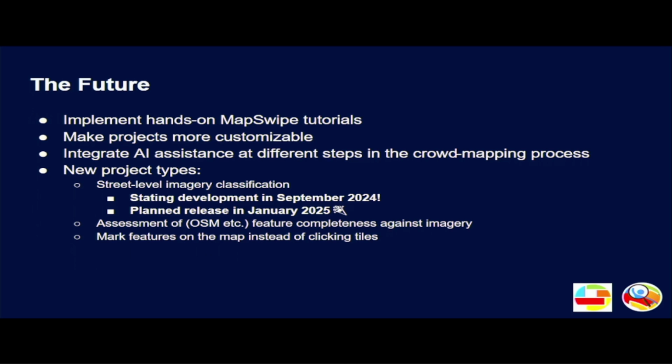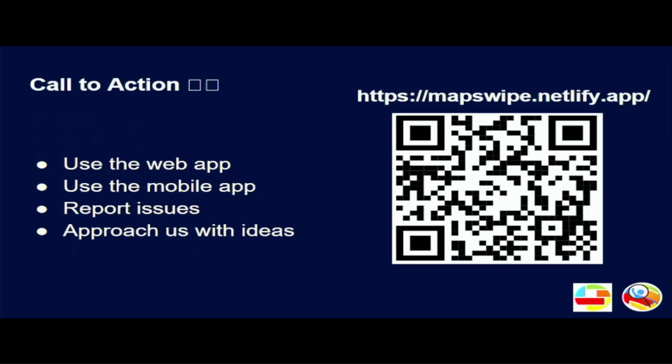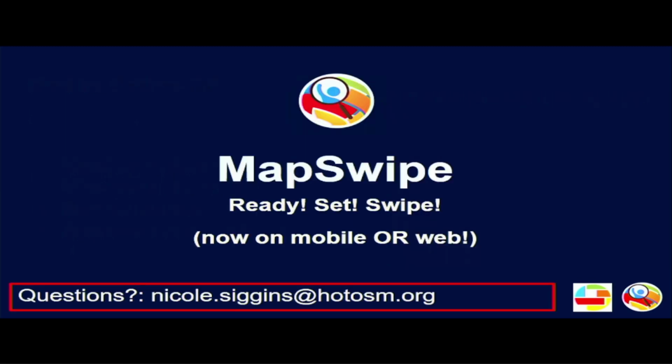So I just want to do a call to action. If you have tried the mobile version, you can also try out the one on the web, and give us feedback. If you have any questions about Mapswipe, you can reach out to my colleague Nicole, who is coordinating this on behalf of HOT, and I should be happy to answer any questions.